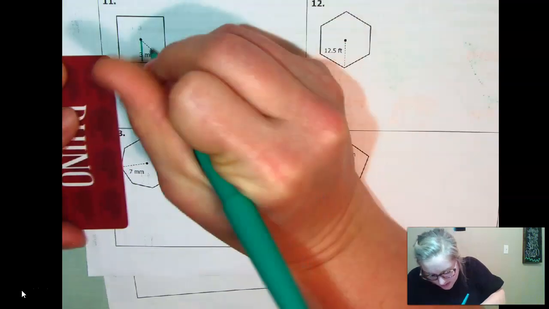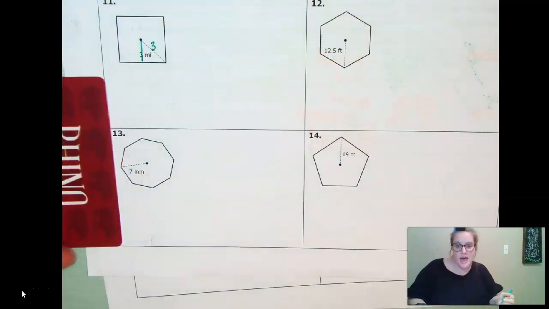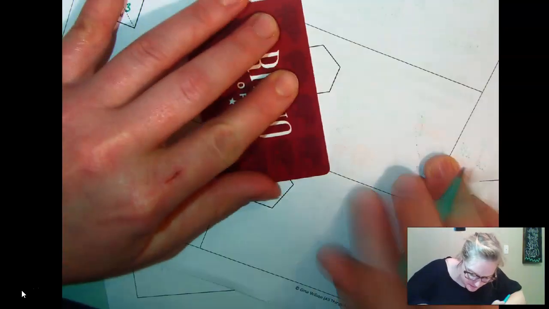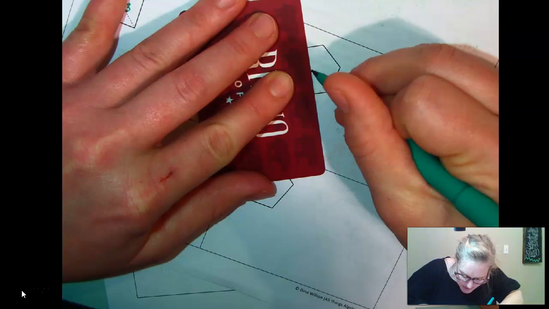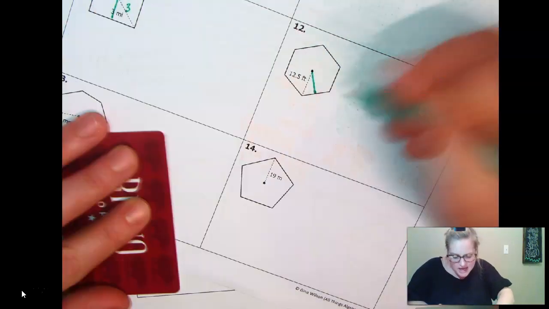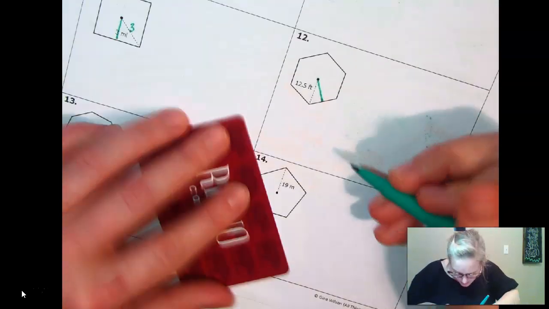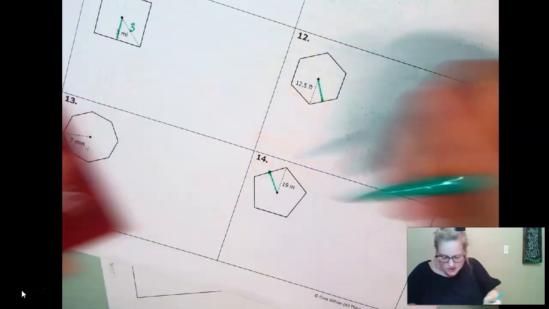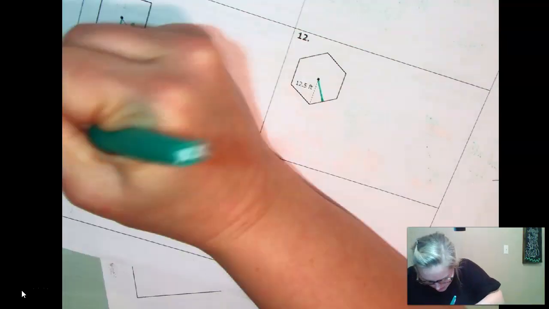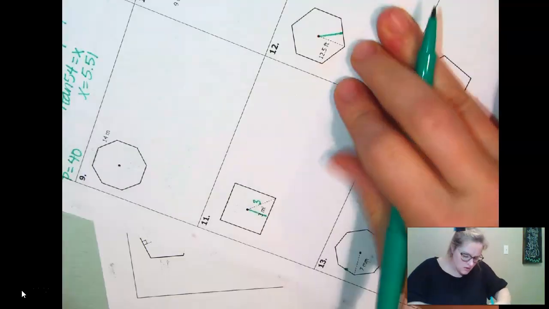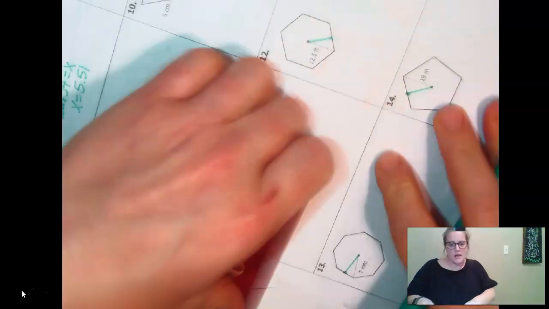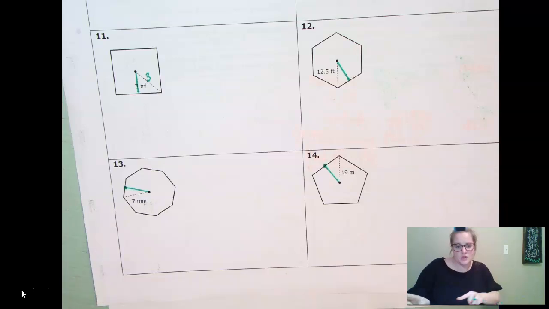So just to be clear, that 3 belongs with that. So you would draw your apothem for each of these. Let me come to another side. The apothem is going from the center to the side, and it is the midpoint. So you're going to the midpoint. And I'm just getting as close as I can to the midpoint. And that is what creates your little right triangle. Okay, so I drew all of those, which are the apothems.